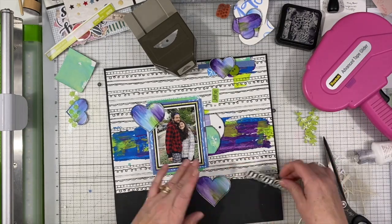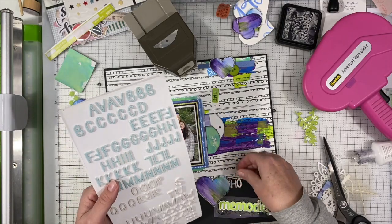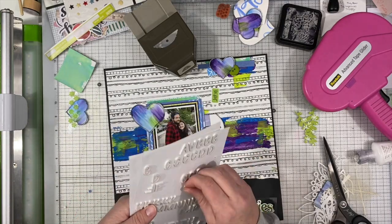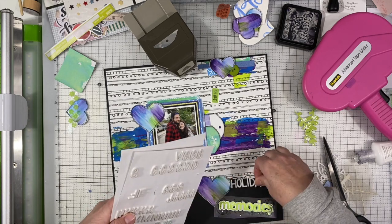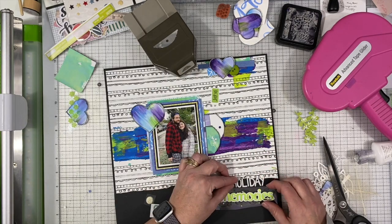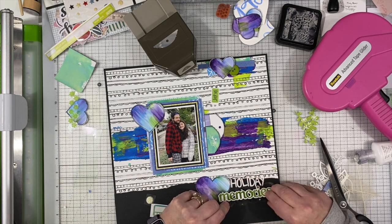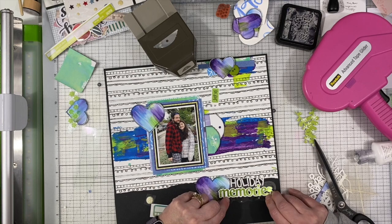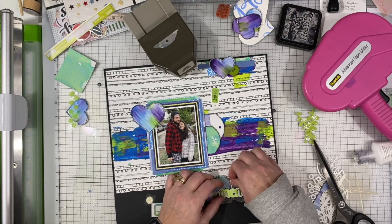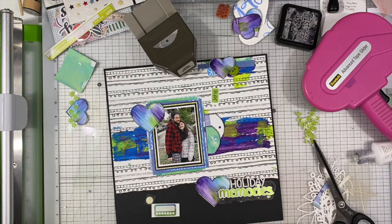And I did pull in that green button up above. I don't normally use buttons on my layouts, but I really liked it on this one, and that button was the right color, so I decided to go ahead and go for it. And there's the word holiday, and then this green metallic word memories, and so I like how that's looking, and I've had that in my stash for quite a while, and I've wanted to use it, so I'm really glad to get it on a layout.